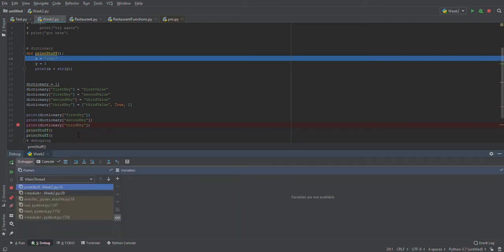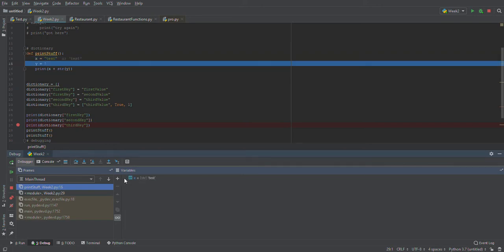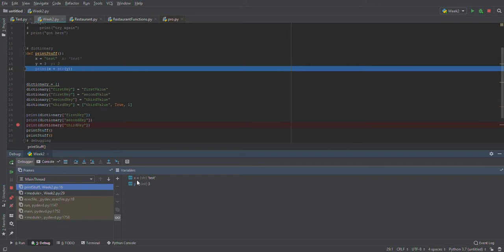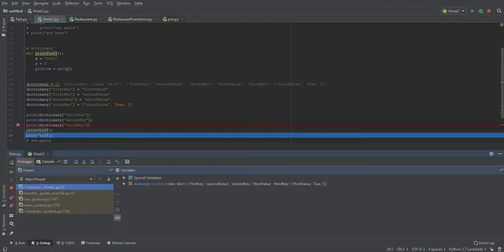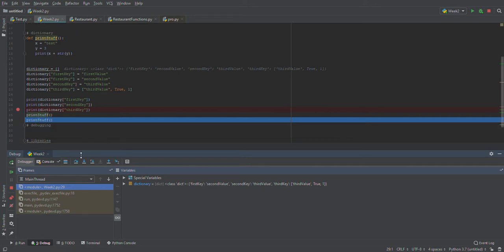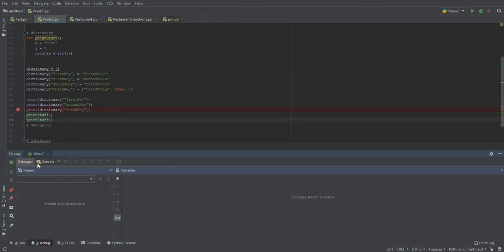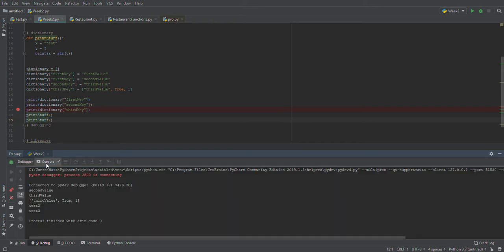Stepping into though will move up to the line and it'll show you the scope of this function. So click next. Okay, suddenly we have this variable x. Step over, suddenly we have the variable y. And then stepping over returns to where this function was called and then it goes on, which is nothing because it's all commented down. So yeah, debugging is super useful for if your code isn't working how you think it should.